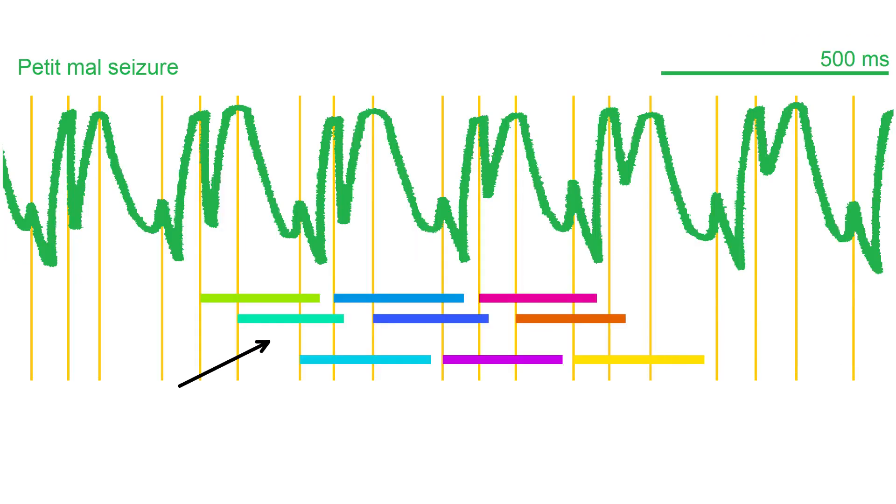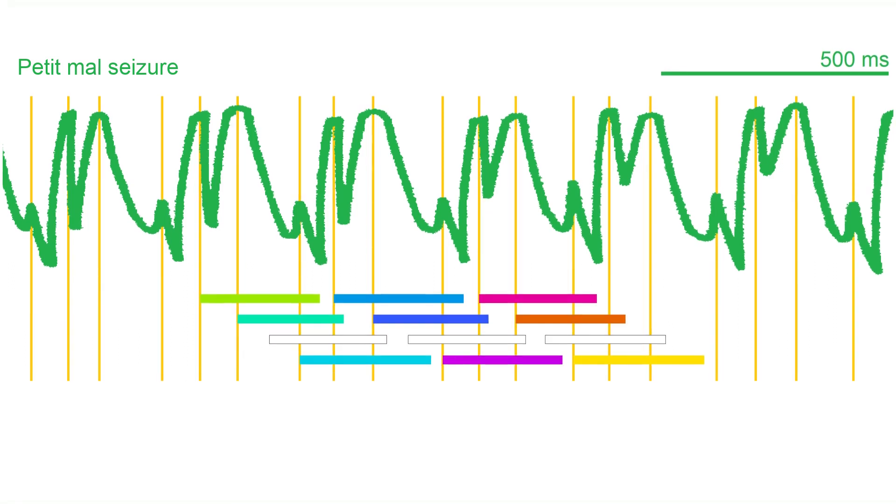The arrow shows where a highly active column is missing. It is easy to imagine how missing columns create the wave pattern.